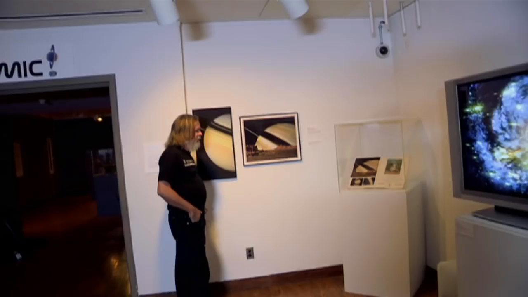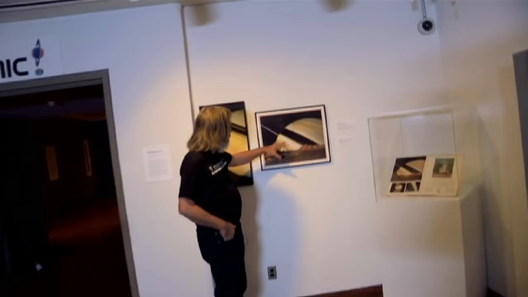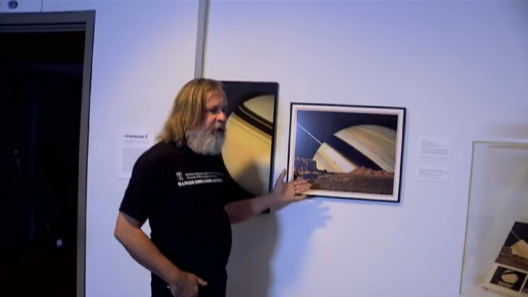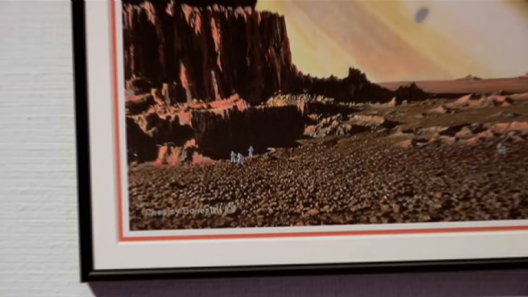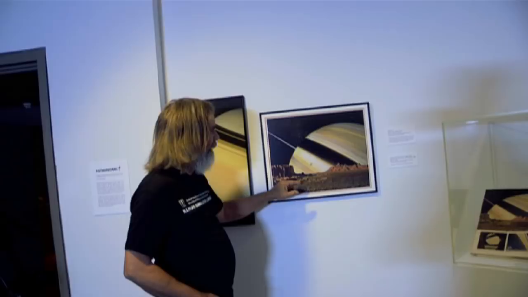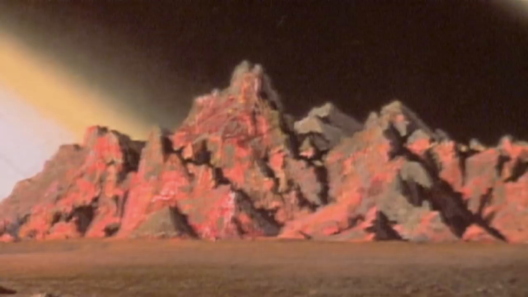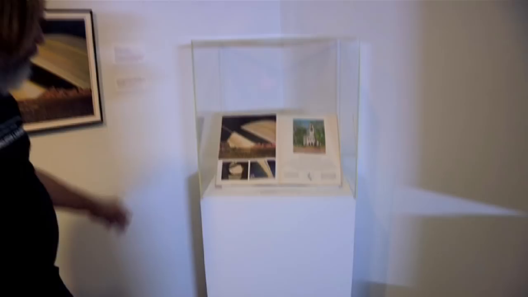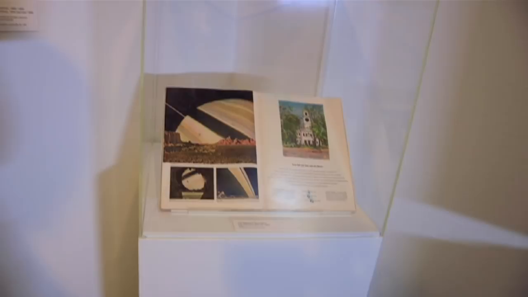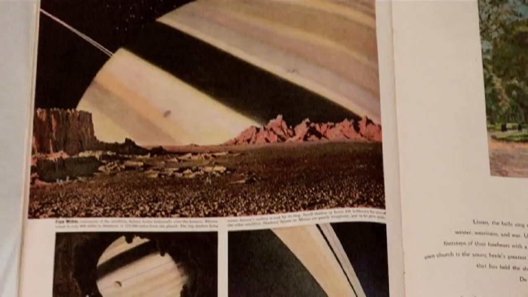We have Chesley Bonestell who in 1942 was kind of an itinerant artist and he decided to create paintings of the solar system. So he's got astronauts, teeny little astronauts, landing on Minos, one of the moons of Saturn, looking at a Saturn rise. He managed to sell this image to Life Magazine for a May 29, 1944 issue. This is the actual real issue. It's amazing what you can buy on eBay. They didn't want this to be considered a photograph so they said that the astronauts are just put in there for scale, that they're not really there.